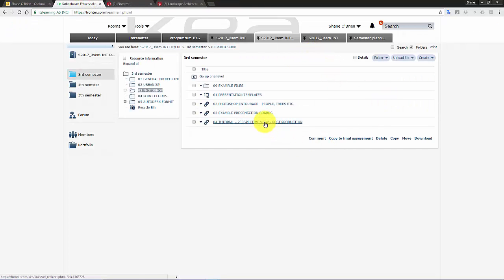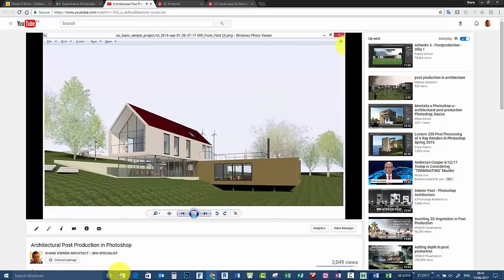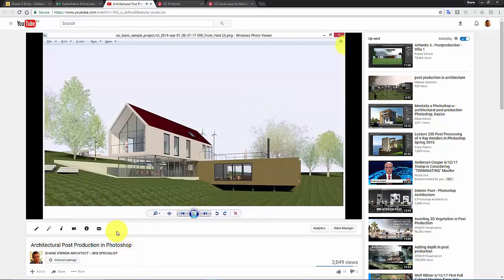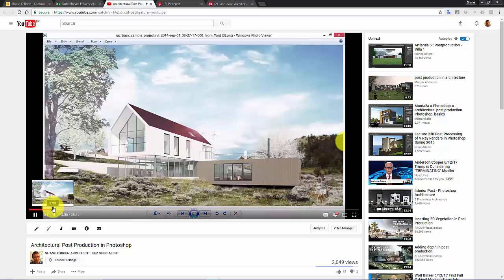I've also got a tutorial here. I won't get around everything because, again, Photoshop is a big program. But if you want to go further, another tutorial I made for a previous DC course was how to change a standard Revit render into a more focused, more convincing perspective that you can really use to sell to the client.